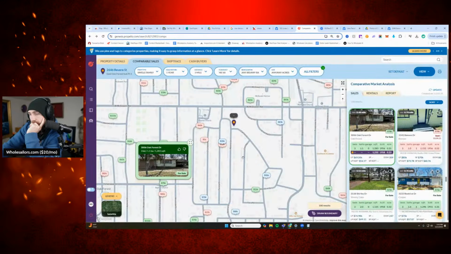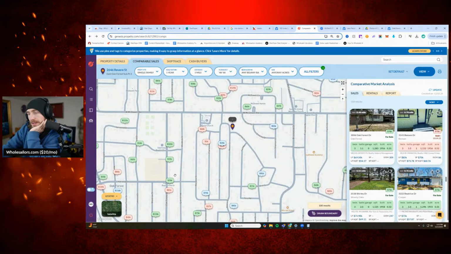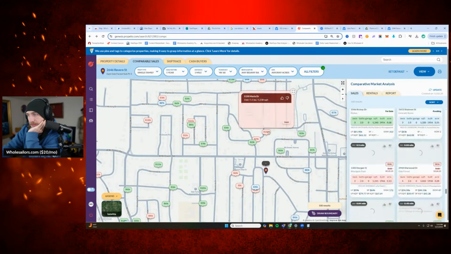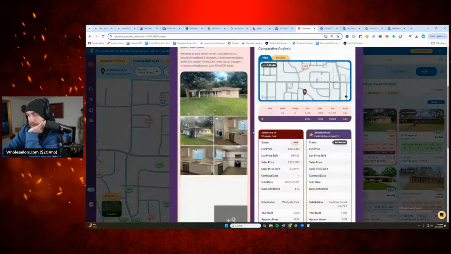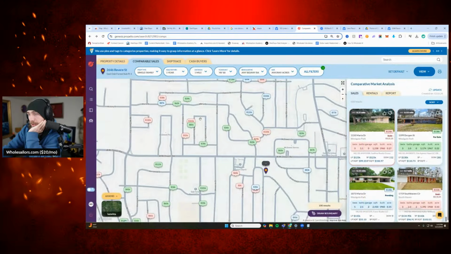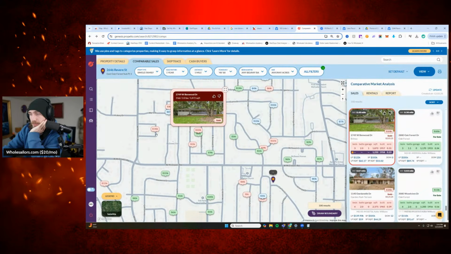God damn. No one wants the houses out here. So it's blighted. It's Mississippi. They don't have education out there. They don't know how to comp out there. I don't even know if they know how to read out there. They don't know how to comp, and investors aren't buying properties.